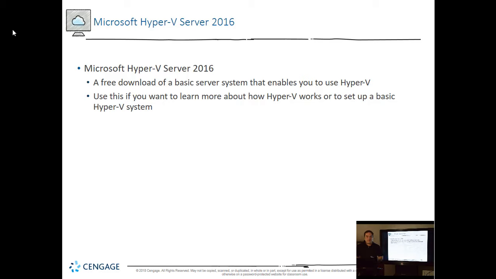Hyper-V Server 2016, it is a free download. It works on any particular computer that has the standard or data center editions on them, or the Hyper-V version as well. And it doesn't cost anything extra to install it, but if you get the standard edition or the Hyper-V edition, then you're going to need to pay for the licenses to put onto that particular server. So for instance, if you have 5 virtual machines on the standard edition, the first 2 are free, but then the next 3 you're going to have to go buy the licenses in order to get those to work.